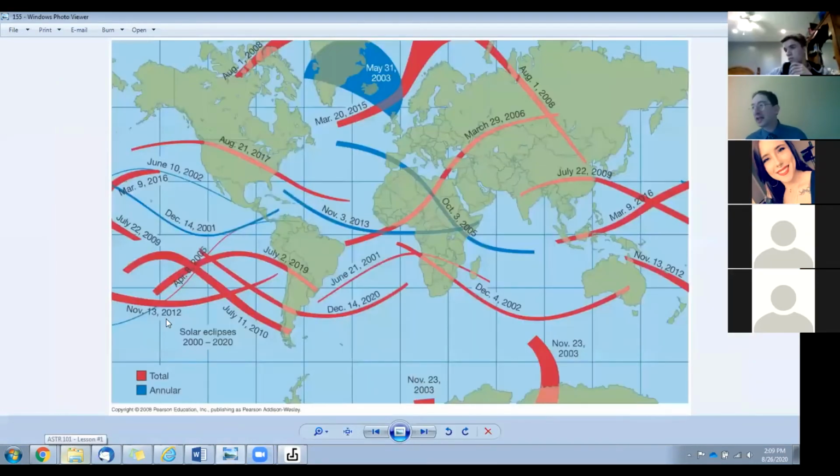So let's go back to this diagram here. This covers 20 years, which is longer than 18. So let's find the first one and see if we can find its counterpart, 18 years, 11 and 1/3 days later. So the earliest one on this plot would be June 21st, 2001. We add 18 years, we're looking at 2019. We add 11 days, that would be 21 plus 11, so 32, June 32nd, which, with 30 days in June, is July 2nd, 2019.